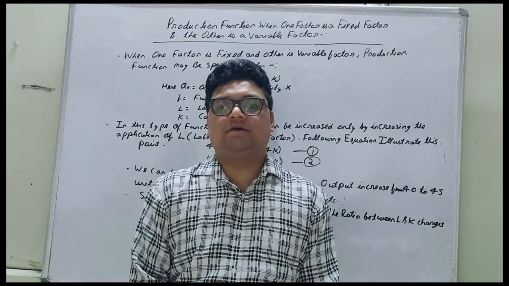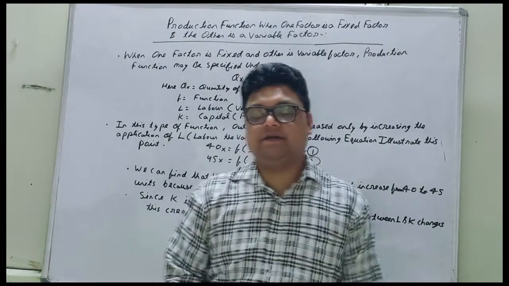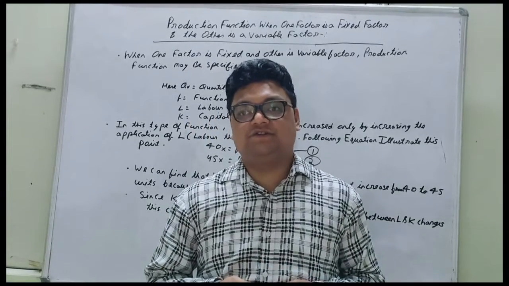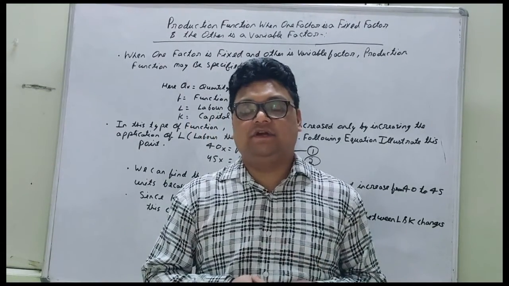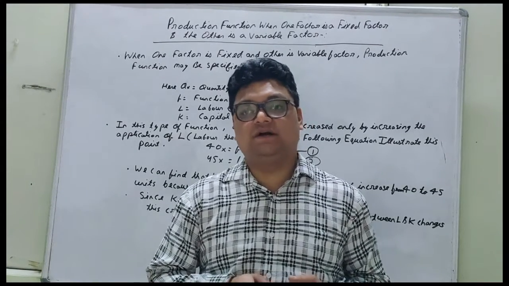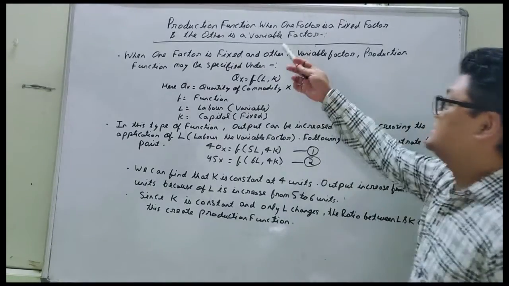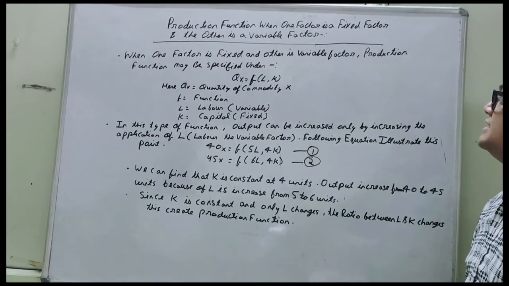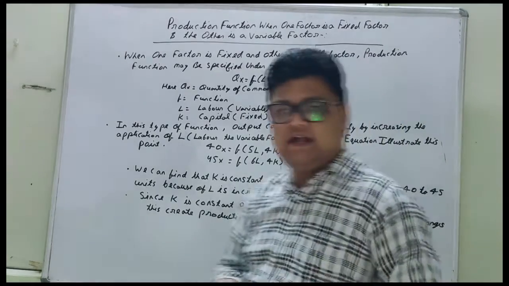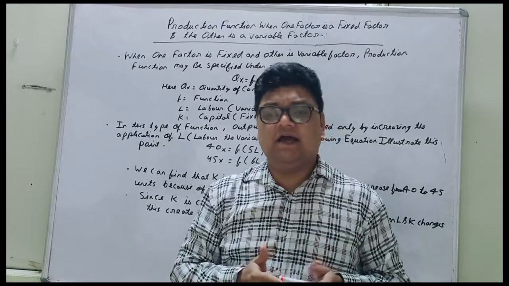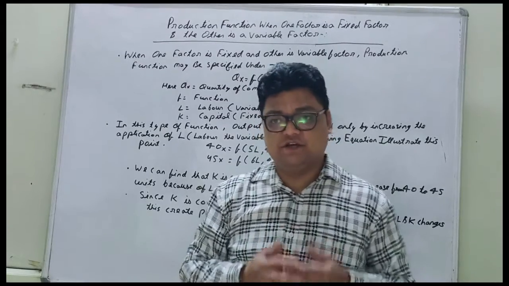Hello everyone, welcome back. So students, in the previous class we learned about production functions and the variable factor and fixed factor. Now we are going to learn about the production function when one factor is a fixed factor and the other is a variable factor. What will happen to the production function if one factor is variable and the second factor is fixed? So let's start.